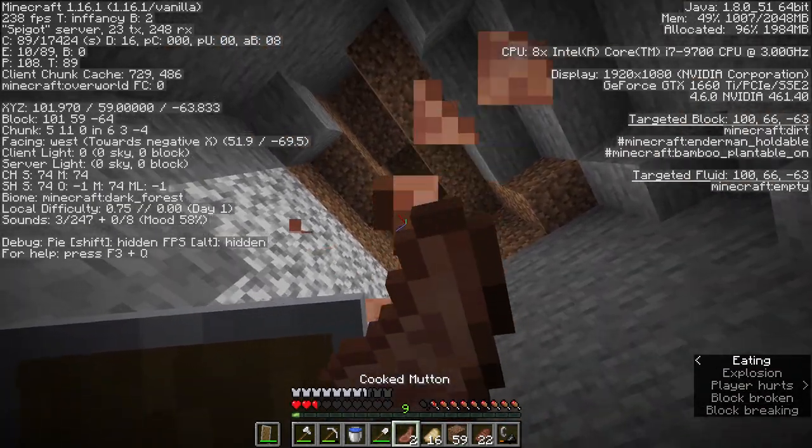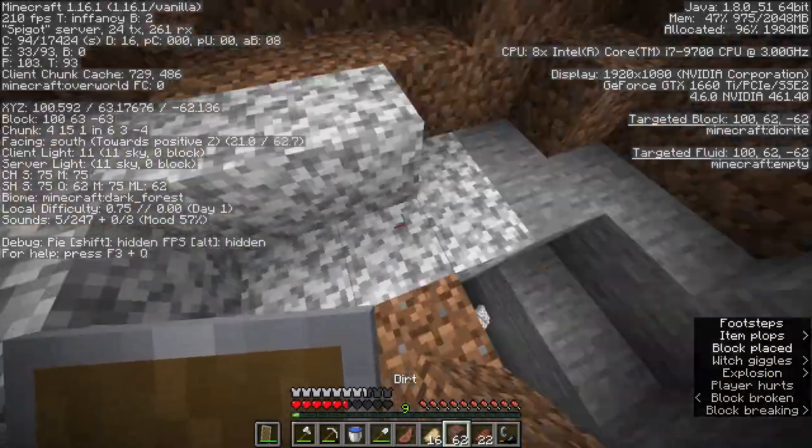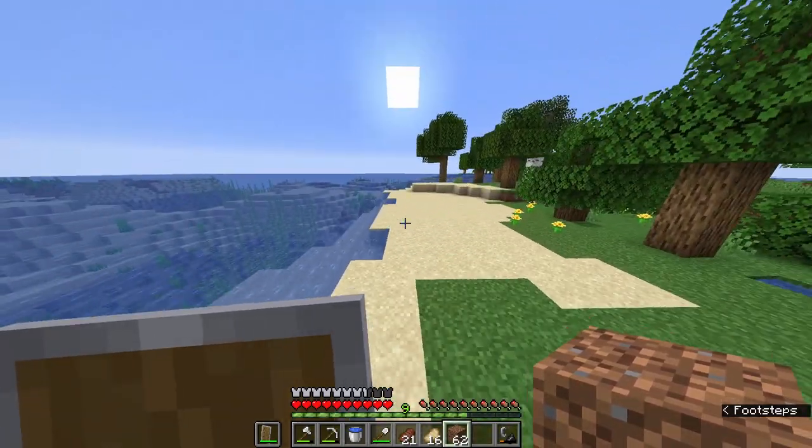Oh, I broke the wrong block. Okay, that could have been really, really bad. Alright, we're on surface. Let's just get out of here. Later. There's literally no lava pools.